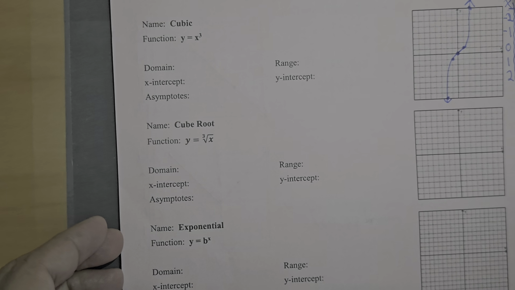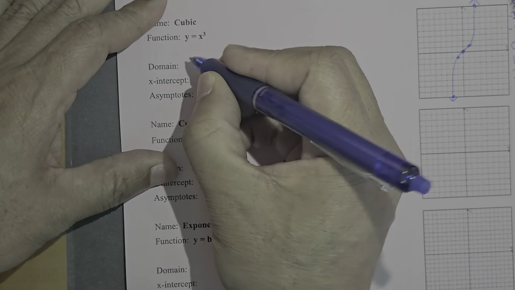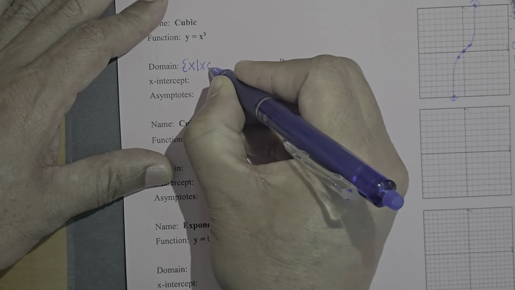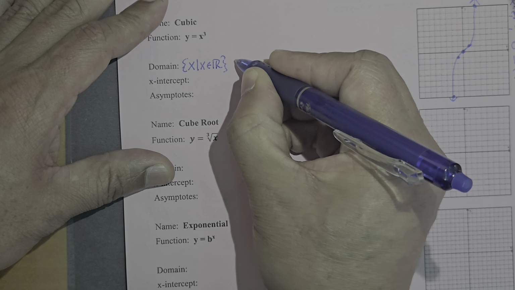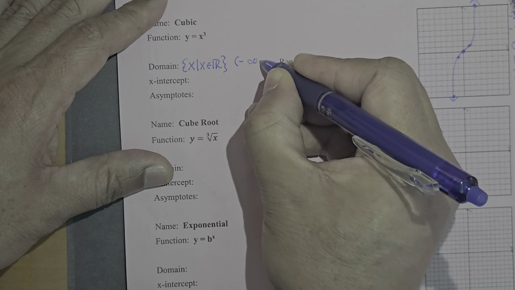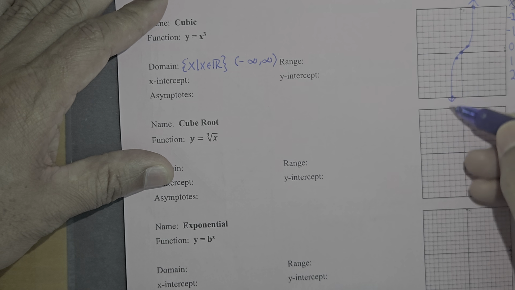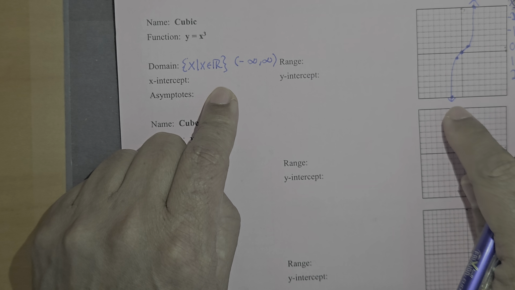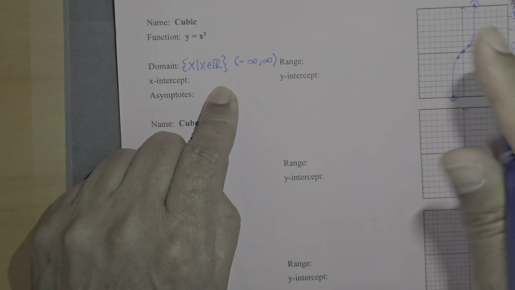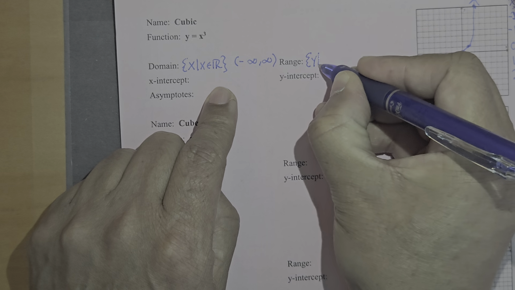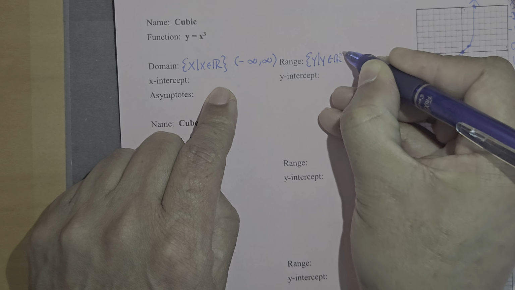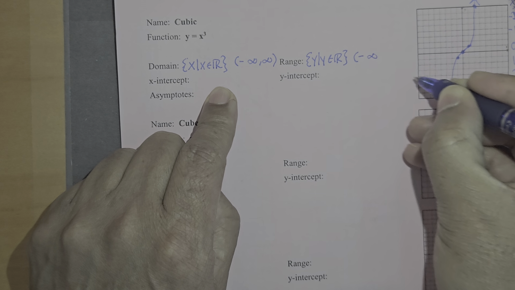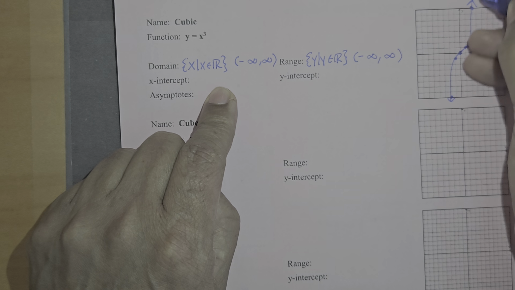When you look at the graph, you can actually state domain and range. So domain in set notation is x such that x is all the real numbers. In interval notation, negative infinity, positive infinity, because as you can see, this continues going to the left, continues going to the right. So that is the domain. The range is no different, continues going down and continues going up. So y such that y is all real numbers, and in interval notation, negative infinity, because it's going to continue going down, and positive infinity because it's going to keep going up.